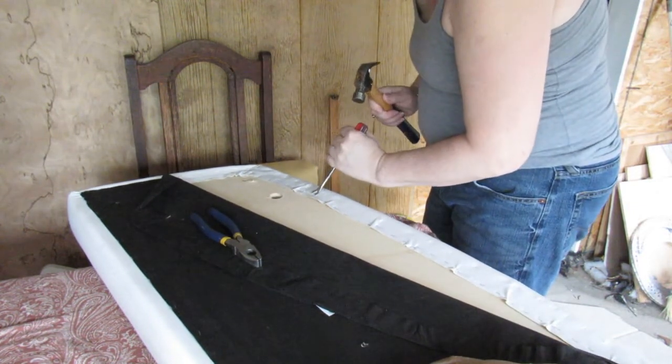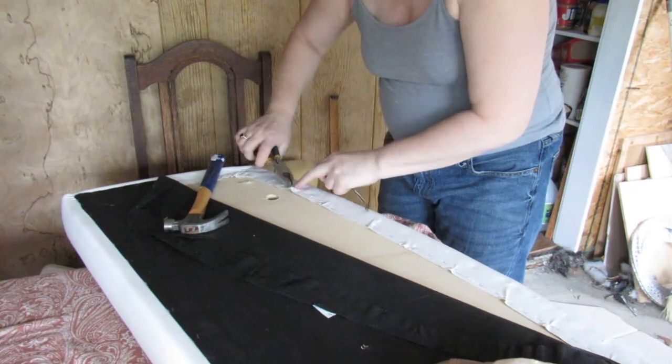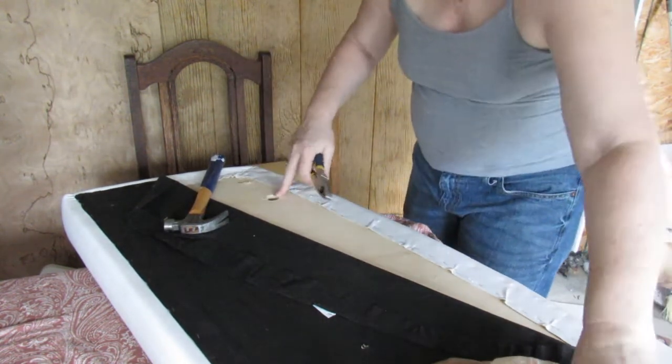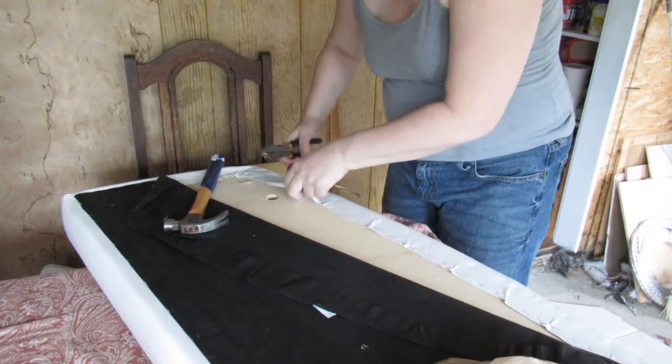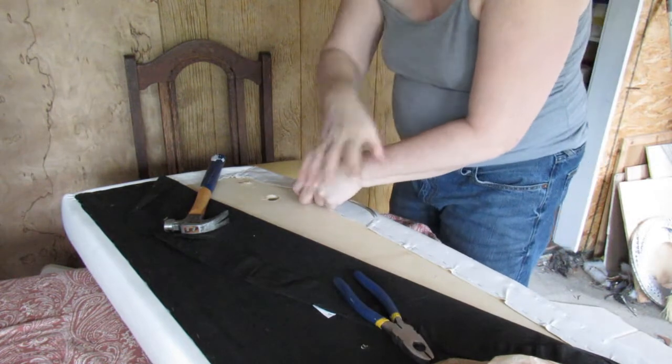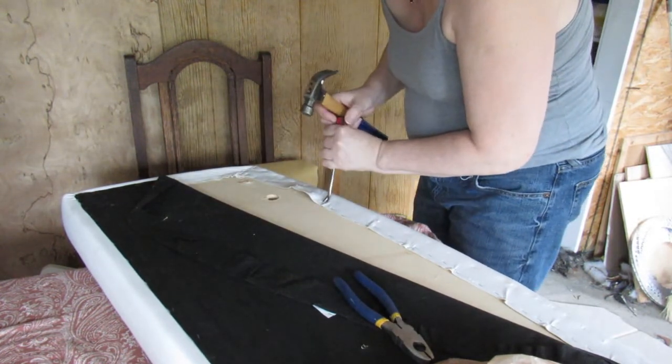Now I'm going to work on the fabric. So this is actually a fake suede. Feels quite nice. The reasons for these holes here is so that when you sit down it releases the air from the foam, otherwise you'd sit on it and the fabric would balloon next to you, so it just keeps it looking smooth.